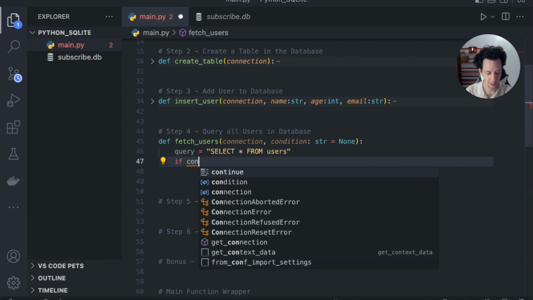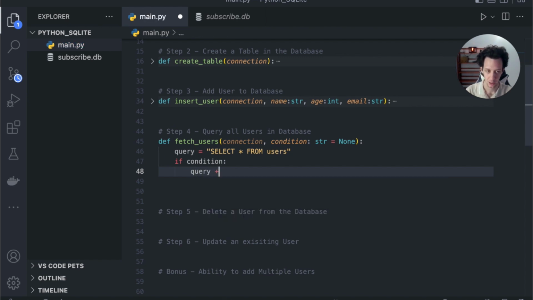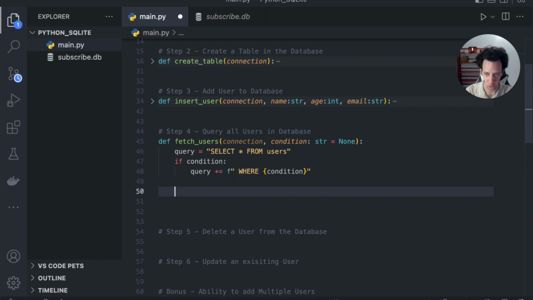If we do have a condition, if that's true, let's add to our query. So query plus equal, we need to add to it. So where is a SQL word. Okay, so where what is true, whatever my condition was. Where name equals Josh, where age is greater than 25, whatever we want our condition to be. Okay, with SQL, we do need to follow that structured order. I covered that in my articles, so head on down, check that out. First link in the description. Select from where needs to be in that order. So, okay, if the condition is true, I'm going to expand on that query.